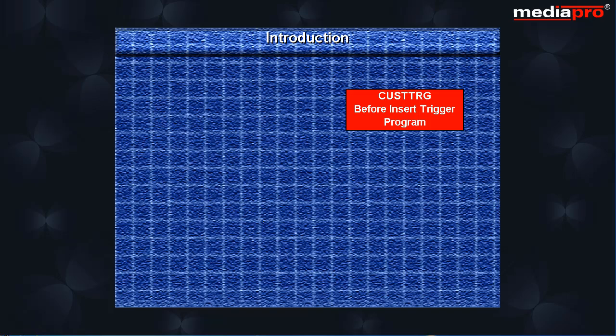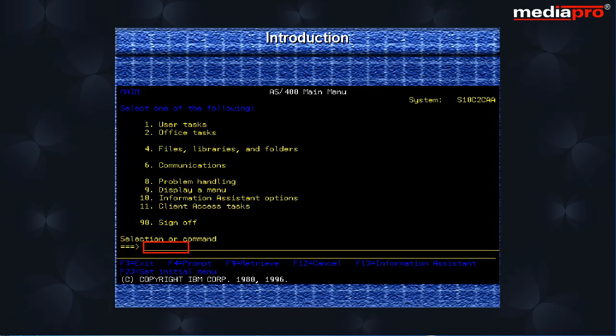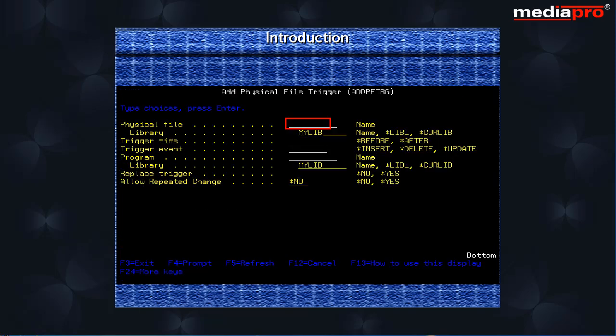Suppose we have written a trigger program custtrg that will perform certain validity checking before allowing a record to be inserted into the custpf file. We use the add physical file trigger command to associate the program with the physical file.